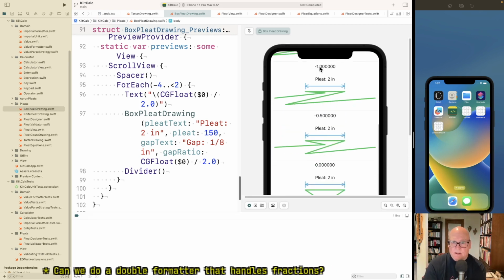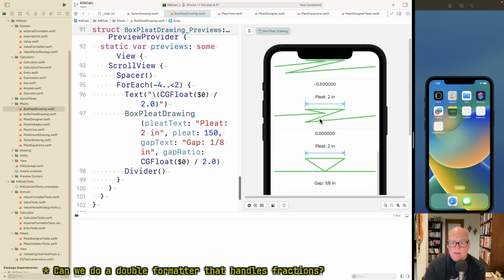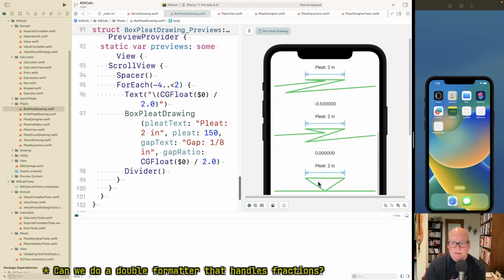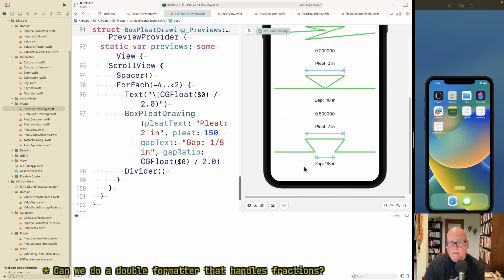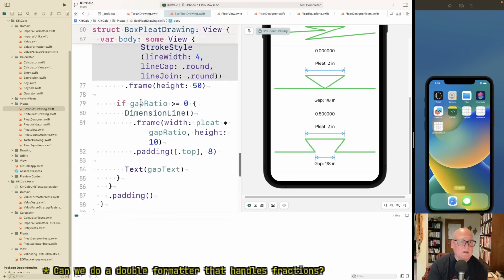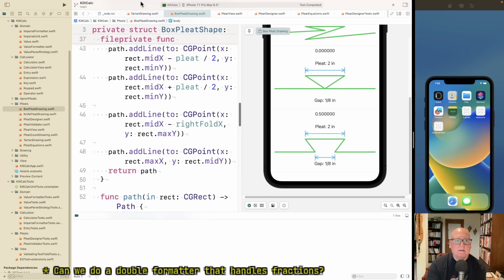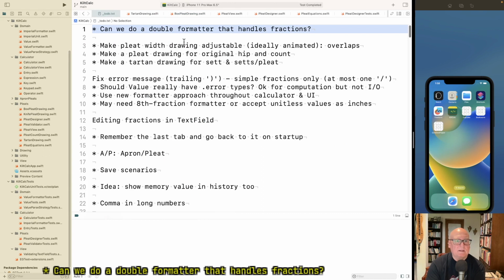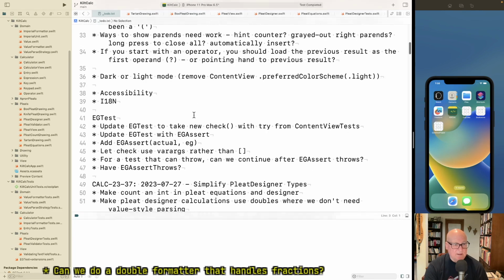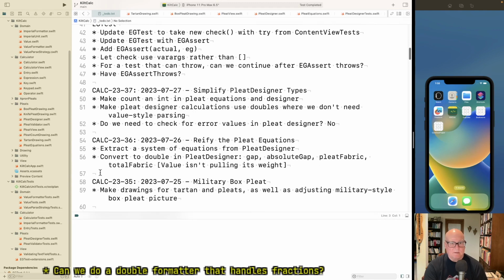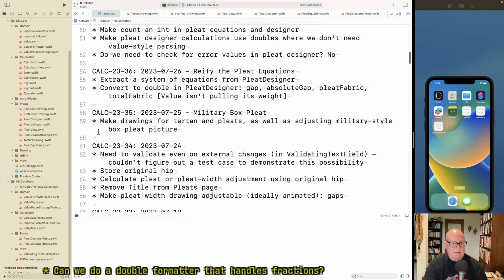Okay, yeah, so we got our military pleats drawing, then our pure box pleat, and our box pleat with a gap. Okay, so I think that is done. And it really was done a couple days ago. I guess down here.